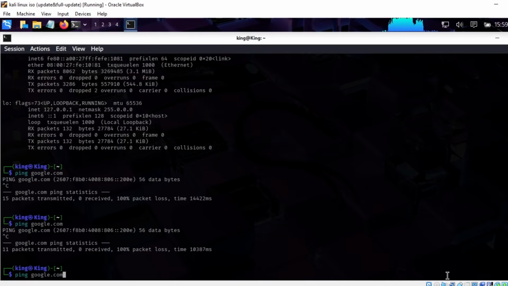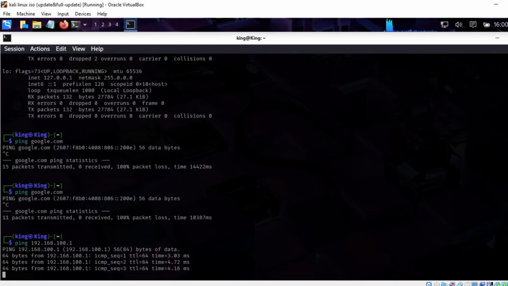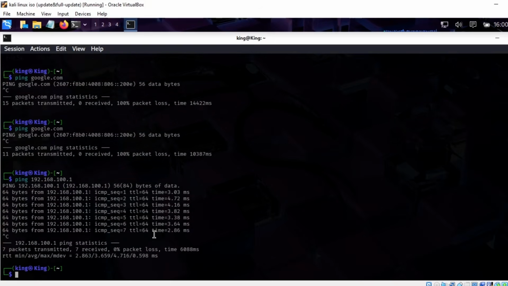So let me ping my router. So ping 192.168.1.100, for example. See, if I ping that, it's telling me that it's alive. So let me cut this. So that's another command that you can use. Another command you can use is, so I was telling you this command, for example with Google, is used to verify if a host is alive, latency, and packet loss.